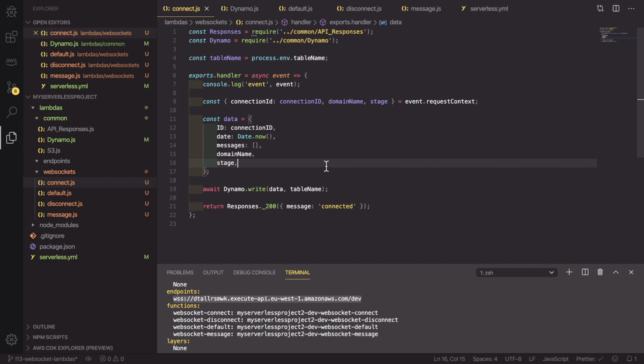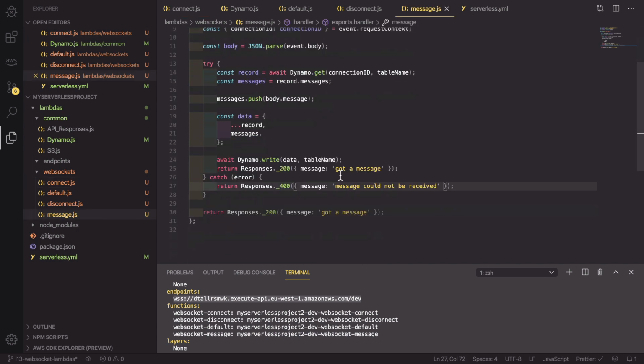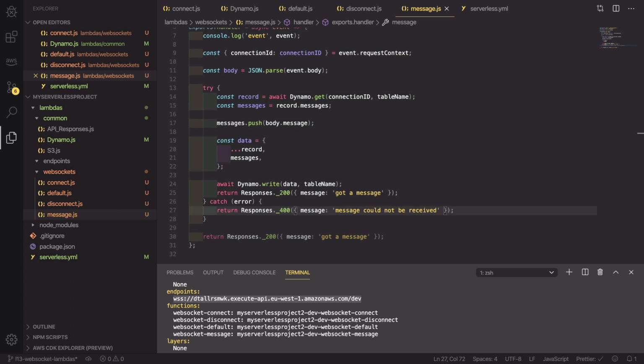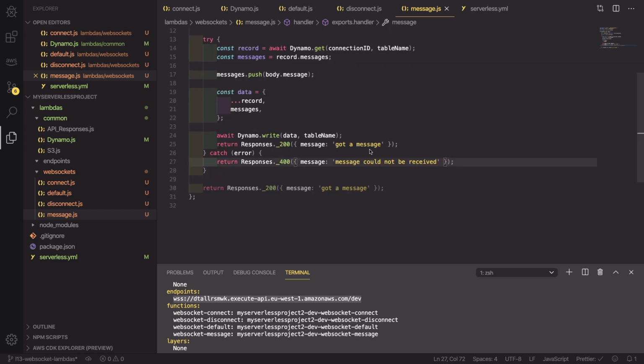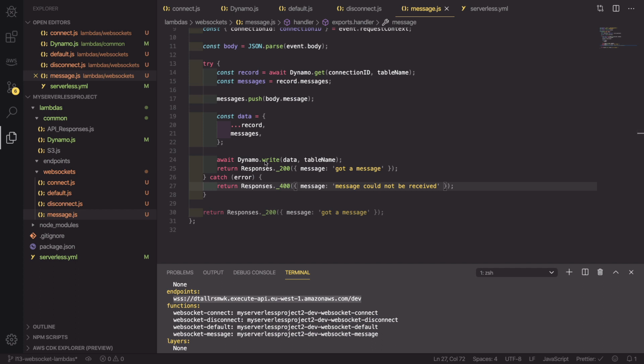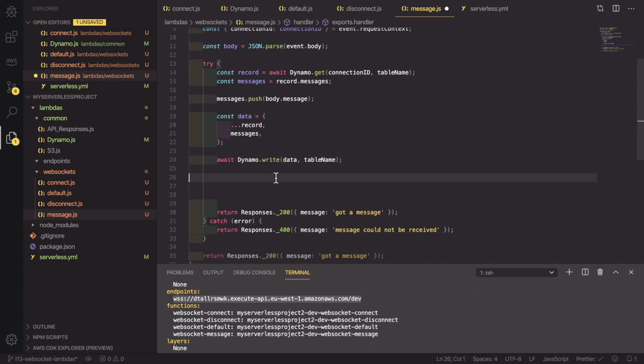Where we will be sending messages is from the message function. In here, what we're going to do is reply to any messages that we get. To do this, we need to add some code after we've written the records back to Dynamo. And in here, we're going to await a WebSocket sending.